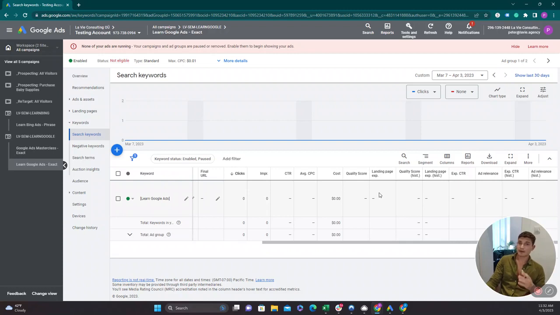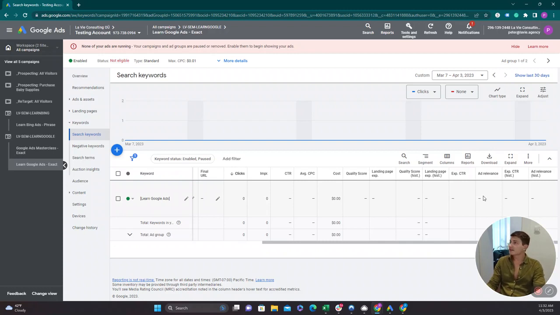But if you are sending traffic to your own website, you're keeping traffic on your own domain, you should see a pretty healthy number here. Your quality score is the overall determination of that, right? We want to see at least an average or above average here. And then ad relevance, really, there's no excuse for this number. If you have low quality ad copy, unless you're running into policy disapprovals or something, this is something that you can definitely move the needle on. Okay. So that is the quality score side of it.